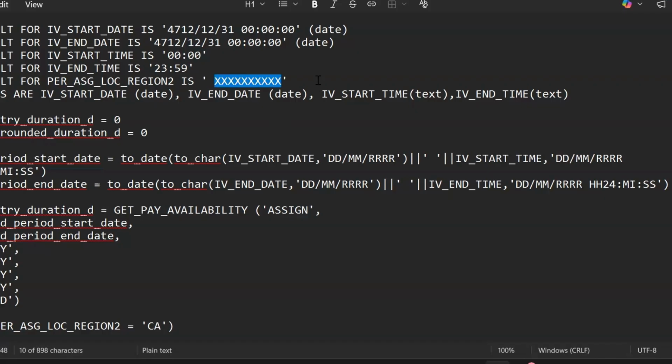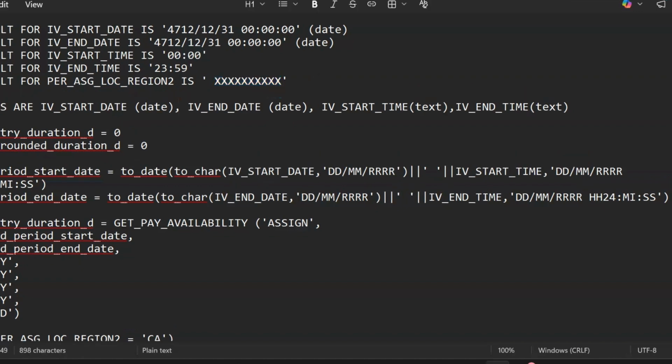However you want. Now from inputs, for doing the calculation, the inputs are this IV start date and end date, and time.